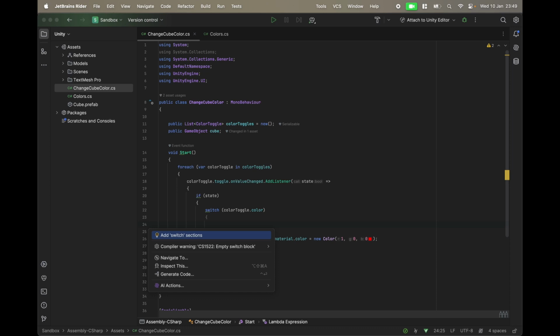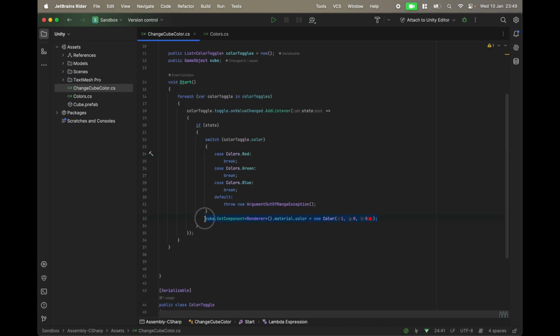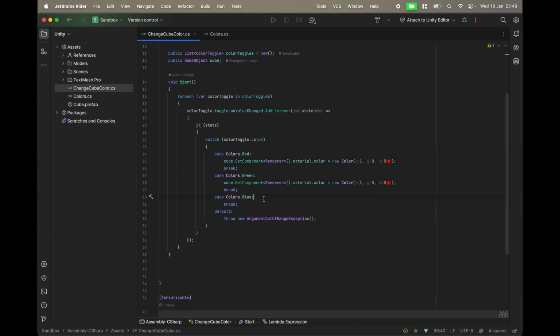We can automatically add the sections here, and then we'll copy our functionality to change the color of the cube. We already have red. We're going to add it to green as well, and one to blue. For green, we'll change the second one. For blue, the third one.